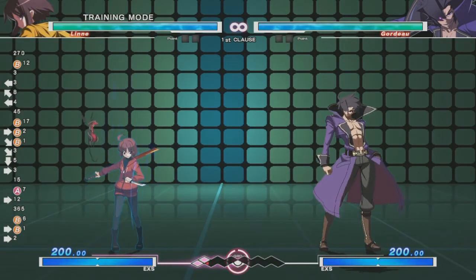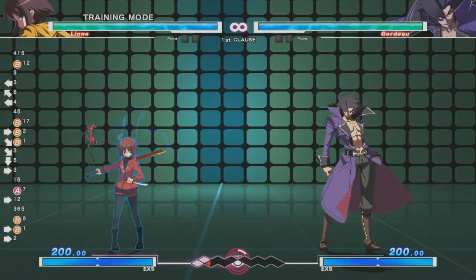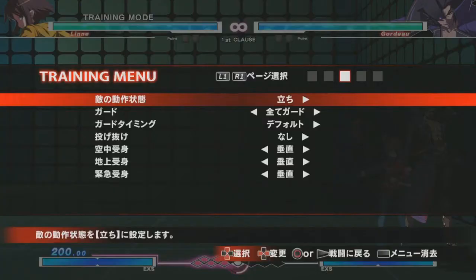How do you fight Gordo with Akatsuki? Dash block. That's pretty much it. Okay.